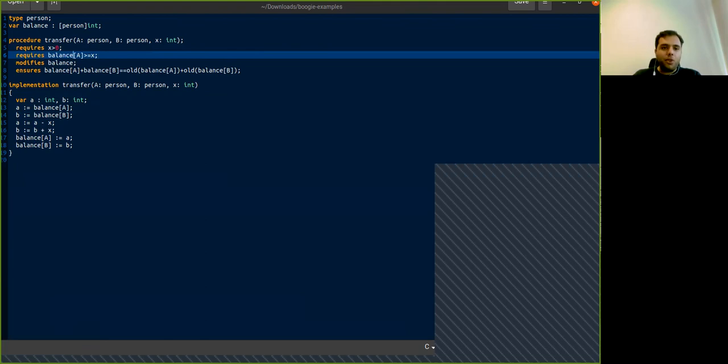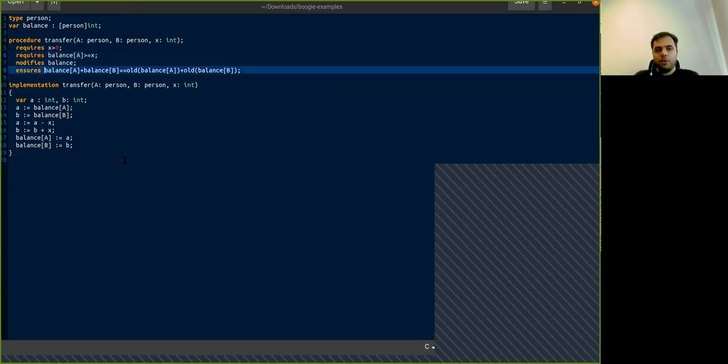But note that I don't write old balance of A, because when I'm talking about requirements, I'm talking about preconditions, and preconditions happen before the program is executed. So there is no ambiguity here. When you say balance of A in a precondition, it of course means the old value. But when you use it in a post condition, it can have two different meanings. And this is why we use the keyword old.